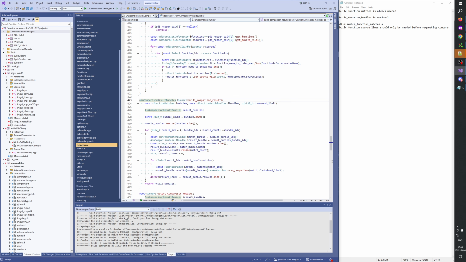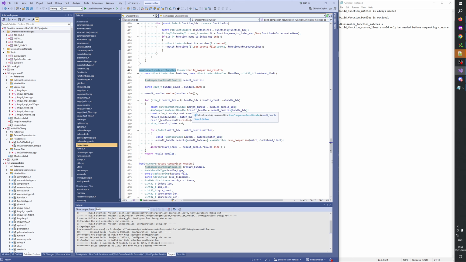Build comparison results. So build comparison.